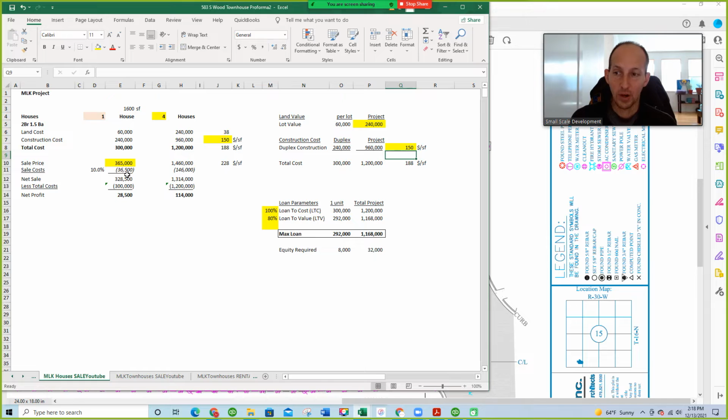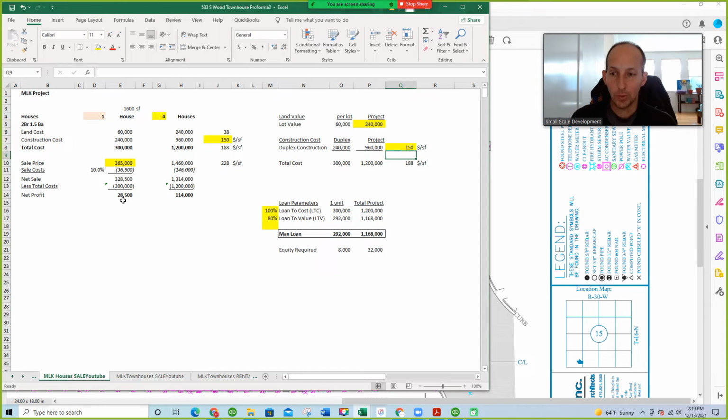Now, here I say 10% of costs for sales costs. That includes realtor's fee. Often it's 6%. You may see some variance on there. Often it's 3% to the listing side and 3% to the buying side, but that may vary. 1.5% I use for closing costs, and then I have a 2.5% buffer here. In today's market, I don't usually have that buffer, but often I do. It keeps it a little conservative. If you have to buy the buyer a fridge or something like that, or there's cost overruns, it's a nice little buffer there.